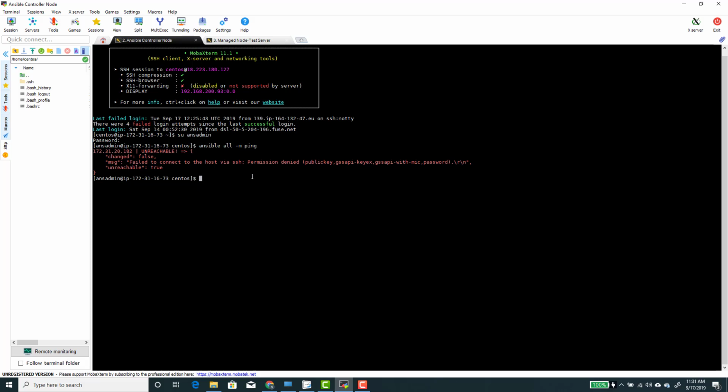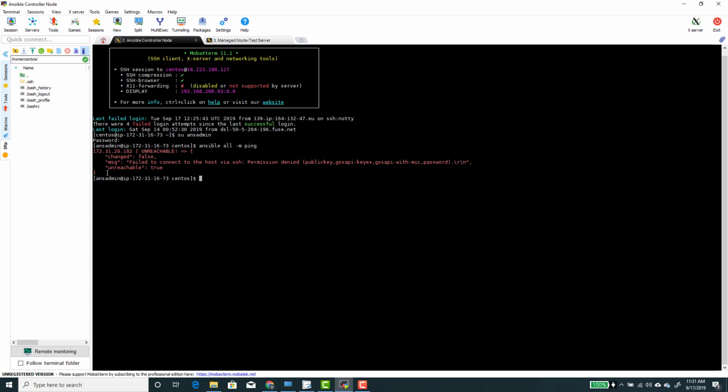So let's first create the keys. We may have created the keys in the previous session, but let's try to create the keys one more time. And as Emily did, we're going to use the ssh-keygen command to create our public and private key pair.